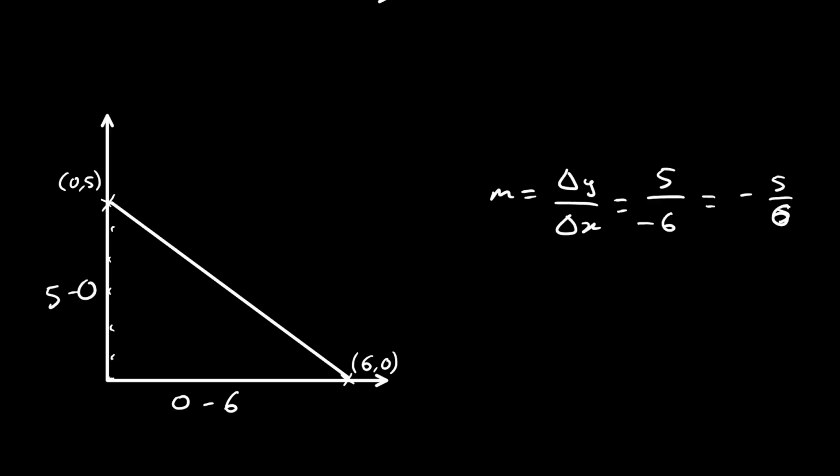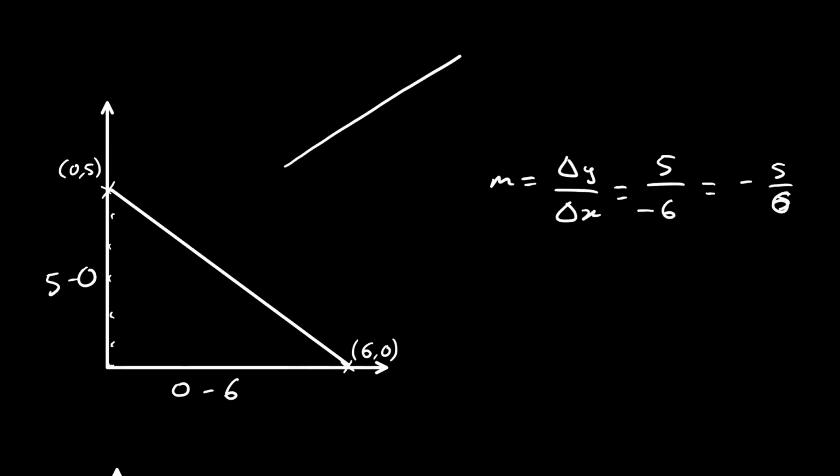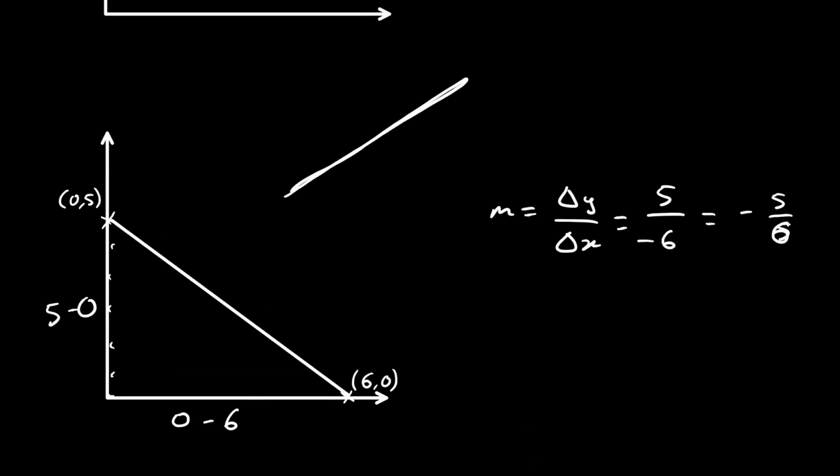We haven't dealt with negatives yet, have we? We've always had positive gradients. So what do you think, looking at this line, what do you think this negative means? Well, it just simply means that we're going down. So instead of going up the hill, where we have a positive gradient like that, we're now going down the hill. Okay, so we're going to have a gradient like that.